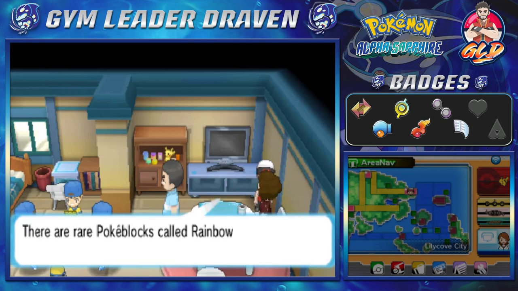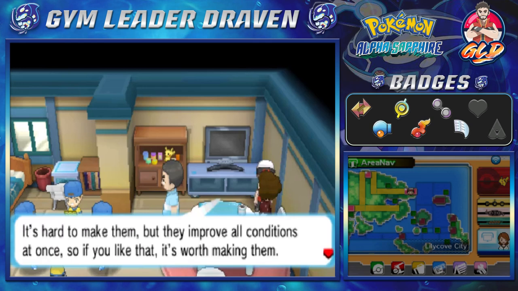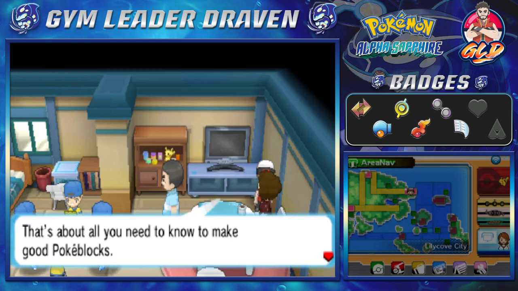And another thing, there are many Pokeblocks called Rainbow Pokeblocks. You have to make these with all different colored berries. It's hard to make them, but they will improve all conditions at once. So if you like that, it's worth making them. That's about all you need to know to make good Pokeblocks.